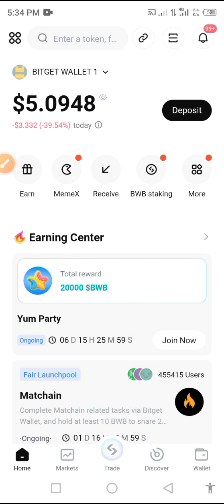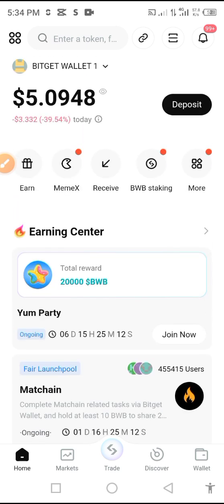Anytime you are registering on any crypto wallet, make sure that you save your key phrase. Remember, they said not your keys, not your money. If after registration you didn't save your seed phrase somewhere safe, and something happens to your phone or you lose it, and you decide to download a new Bitget wallet and import the other account, you will not be able to import it because you didn't save the key phrase.